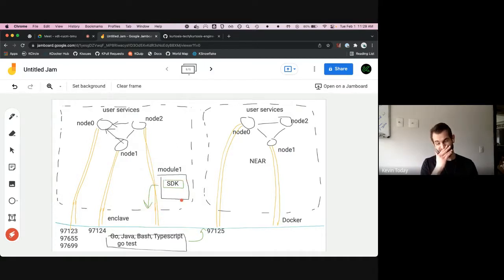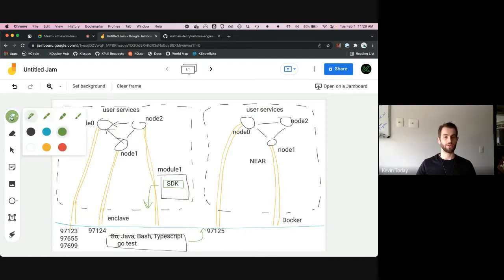Now, we talked about user services, and when we've talked about services, we've talked about services in quite a classic sense. So you have a server that provides some endpoints that allows you to do things with that endpoint, again, exposed to your external computer. But those services could also be, for example, a front end.